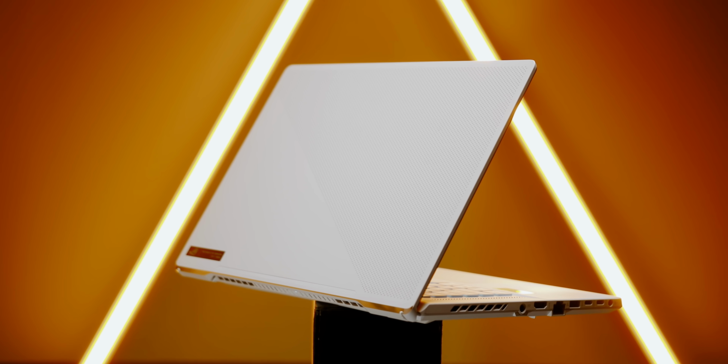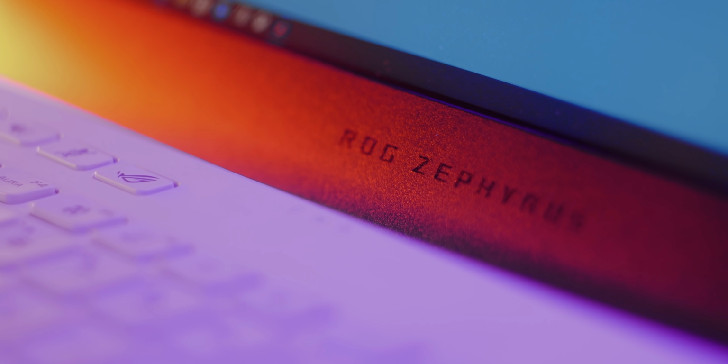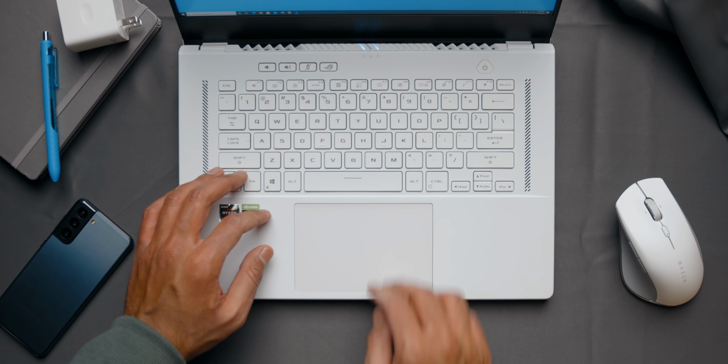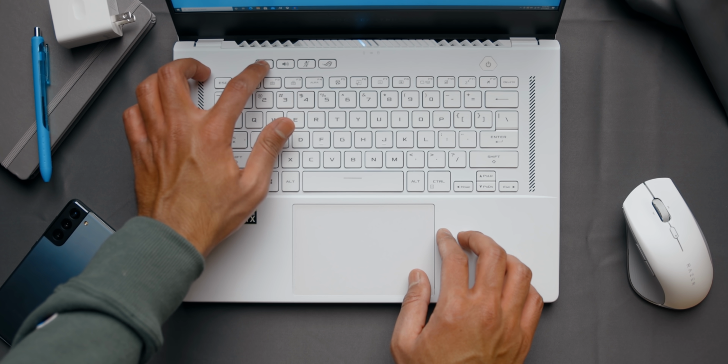Next up, we have the ROG Zephyrus G15. Now, this is one of the best AMD gaming laptops released this year, and it was also the first too. The main highlight of this laptop is its incredible battery life. Our sample got over 13 hours of use from casual productivity tests, and close to 3 hours on a heavy load scenario. And that's the longest that we've ever seen on a gaming laptop to date. It's fairly lightweight, which makes portability a breeze. The keyboard is fantastic, and the trackpad features precision glass for that precise navigation.